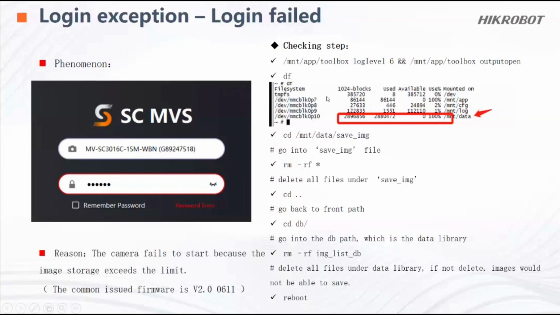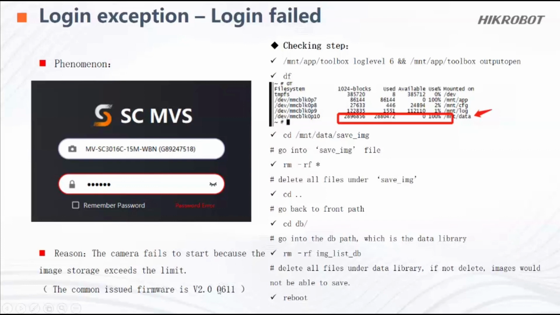So first step, you need to collect the image memories with our Putty software. Then after you delete all the files, you can log in now, but this issue would still happen. So you need to update our firmware from 2.0. This 0611 means it was published on June 11.